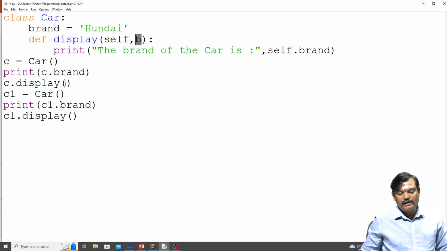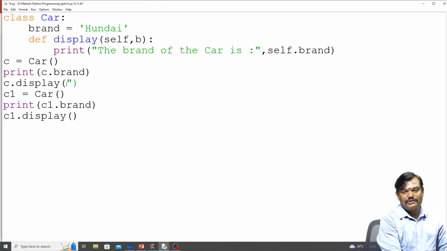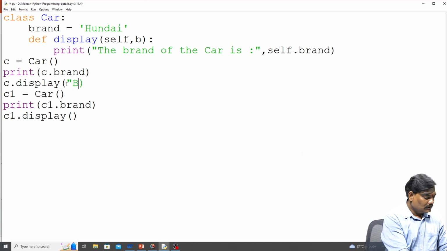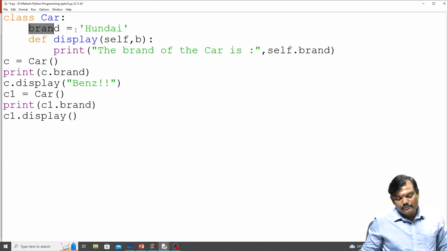B stands for brand here. When I call this method, I will pass one parameter b, which is a string value. So I will write Benz. What I'm trying to do here is, for each object, the brand value should be different.